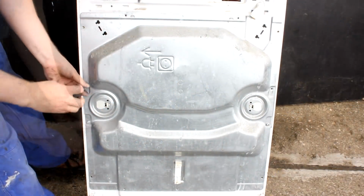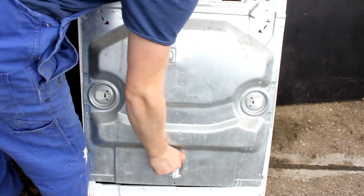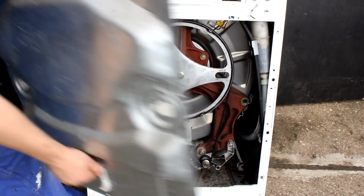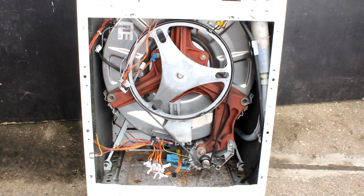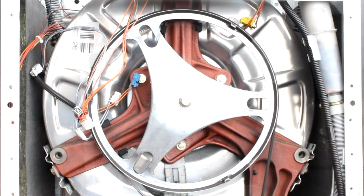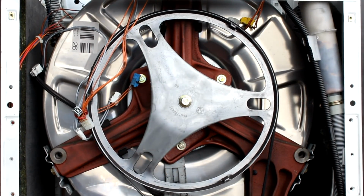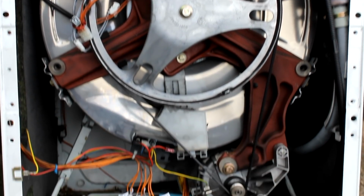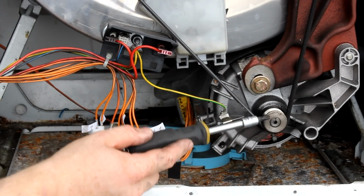In order to reach the really interesting stuff like the motor assembly itself, we have to remove the back panel first. So what we have here is a round stainless steel enclosure holding the drum of the washing machine. Bolted to that, a heavy cast iron frame with a ball bearing in the middle, and in that ball bearing is a shaft, and mounted on that is an aluminium pulley, and that again is connected via a ribbed belt to a small pulley sitting on the rotor shaft of a large universal motor.